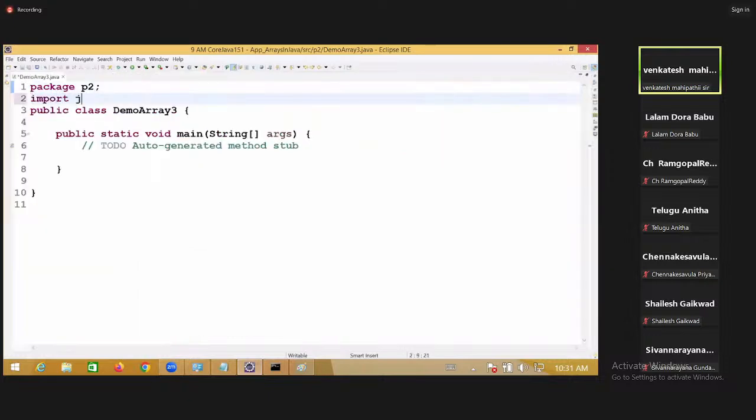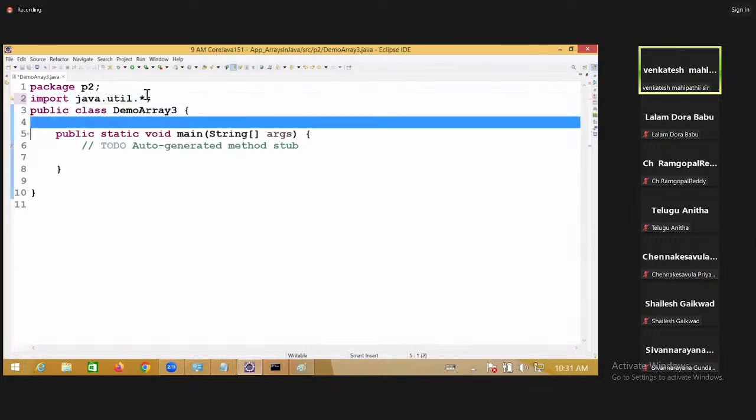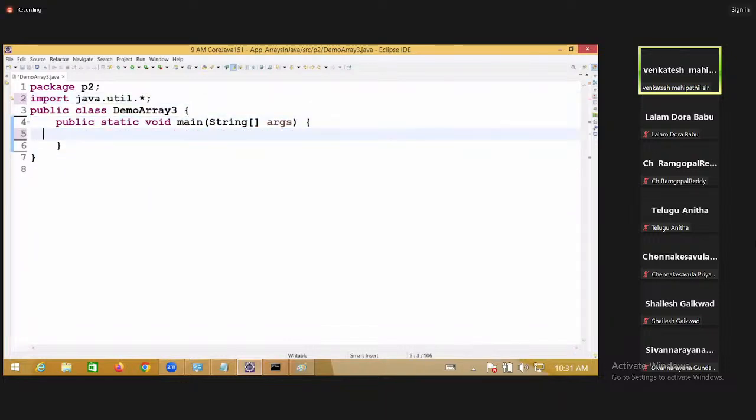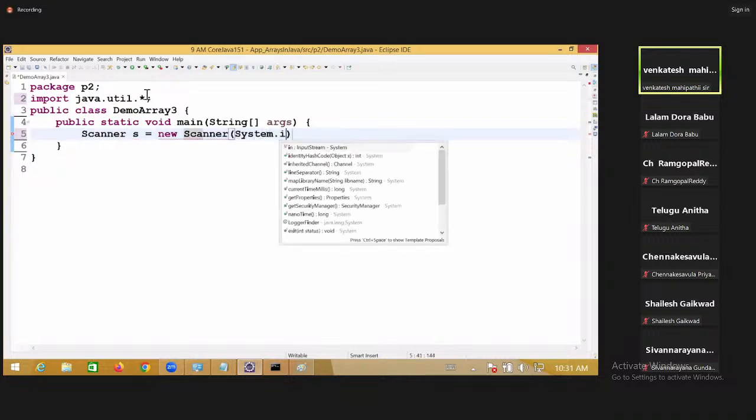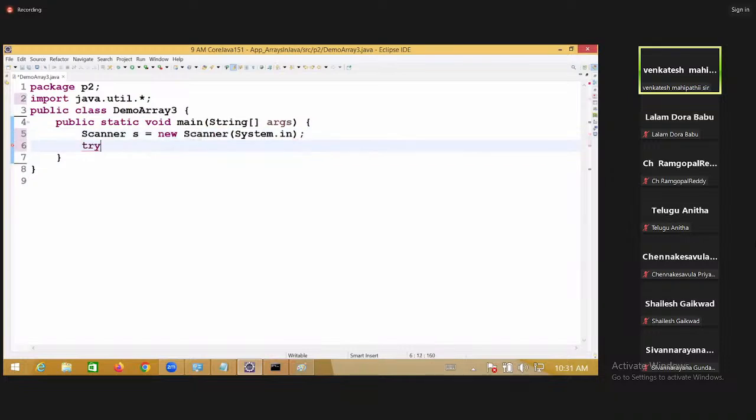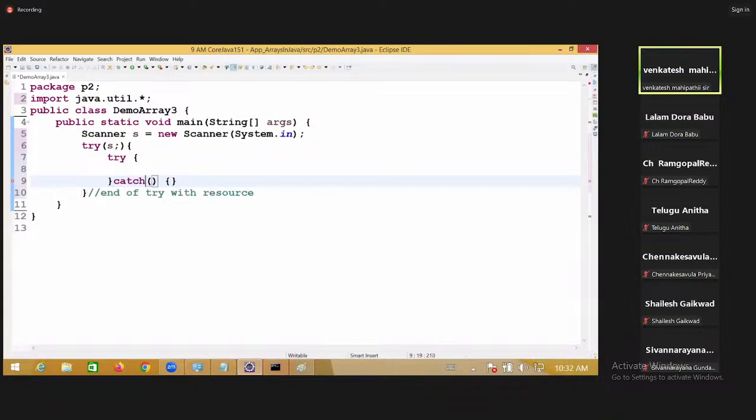So anyway, import java.util. Scanner s is equal to new Scanner of System.in, try with resources, catch Exception e, e dot printStackTrace.